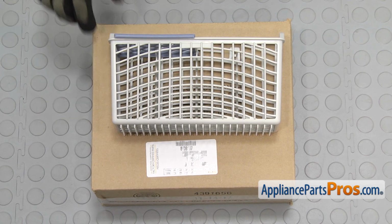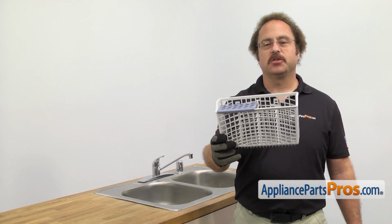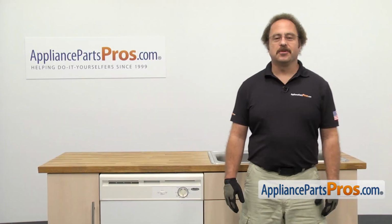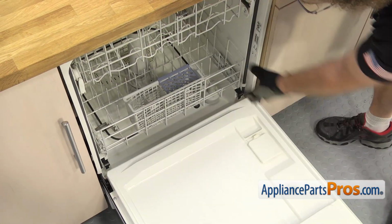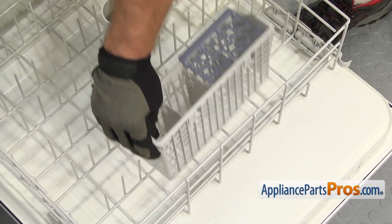When you open up the package, you're going to get the new Silverware Basket. The Silverware Basket is where you put the utensils in the dishwasher. The main reason to be changing it out is if it's lost or damaged. In order to get to the part, we have to open up the dishwasher door. Once you have the door open, we can pull the lower rack out. Once you have it out, we can lift the Silverware Basket out.